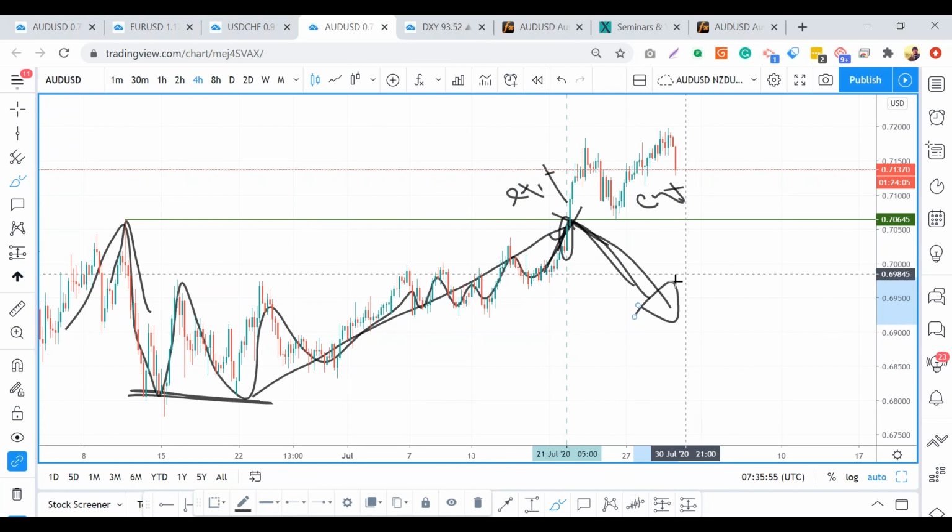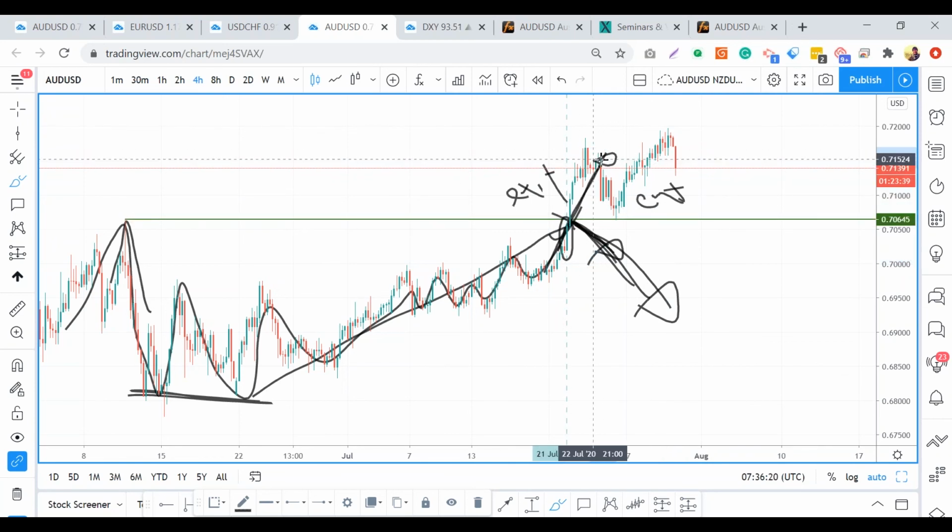So ultimately, it's not about using a specific entry and exit strategy. Correlation can tell you if the market is going to break up or there's a higher chance the market might go down. And how you're going to use that, whether as an exit or entry strategy, all depends on your trading strategy. For people who love to play breakouts, they would use it as an entry strategy. For people who like to play reversals, they would use it as an exit strategy. Maybe they'll get out of their positions over here.